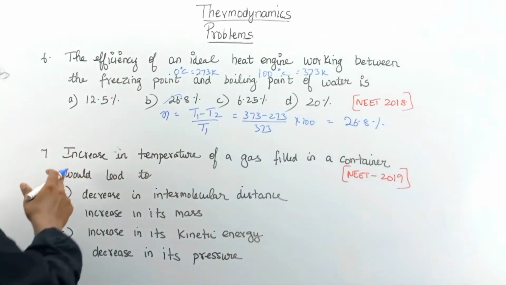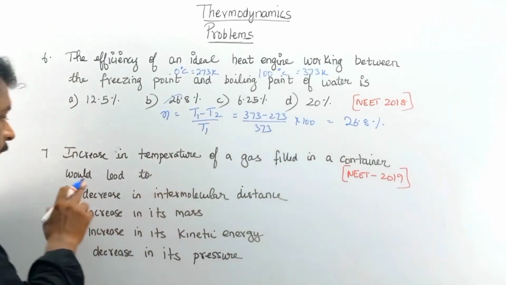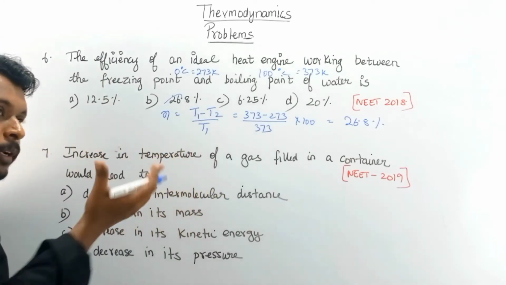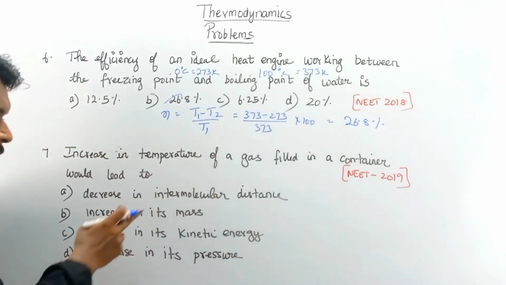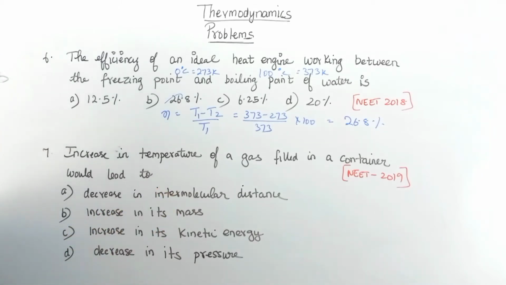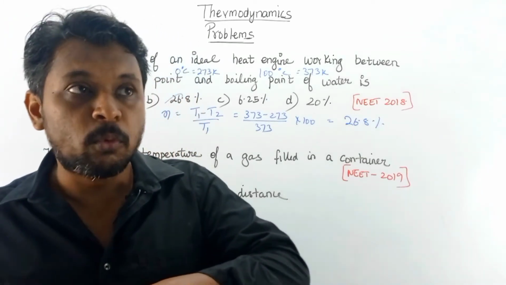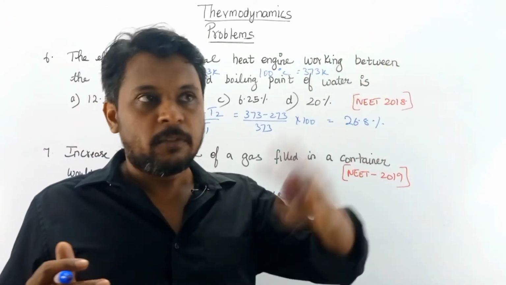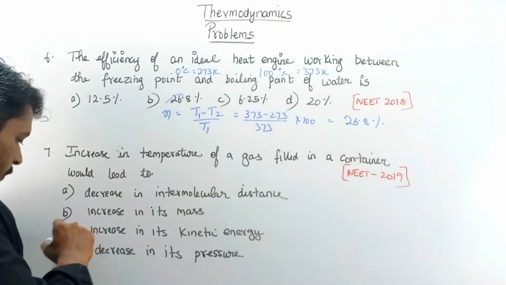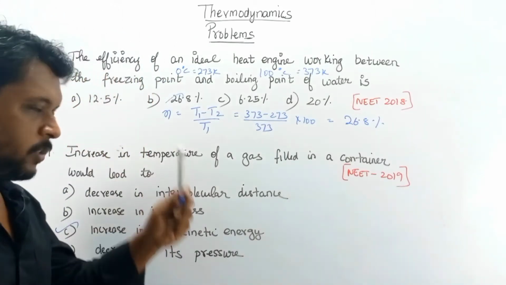Okay, so next one. The increase in temperature of a gas filled in a container would lead to what? Four options: a decrease in intermolecular attraction, an increase in its mass, an increase in its kinetic energy, a decrease in its pressure. Normally, when temperature increases, the molecules gain energy and move with more kinetic energy. So the kinetic energy of the molecules will increase when the temperature increases.